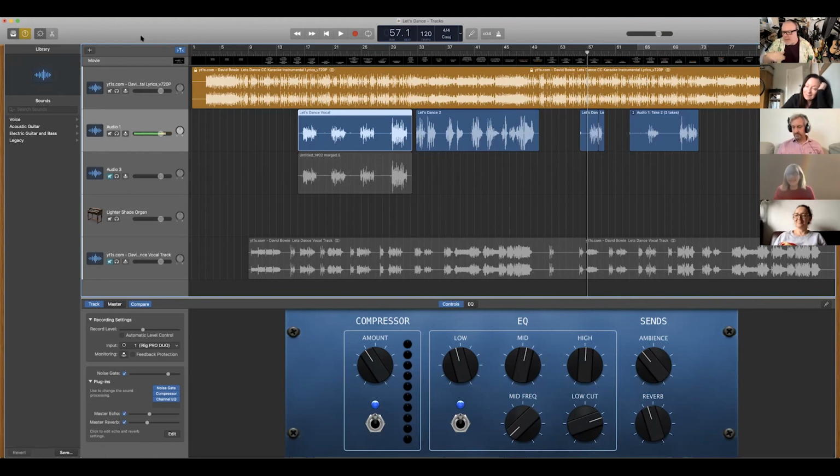Yeah. So it very quickly makes them all the same volume. And so when he puts 100 tracks into Logic to do his choir thing, he doesn't have to do too much mixing between the tracks because they're all about the same. But when you're doing your own recordings, you don't need to do that because you can just adjust your own compression and your own track slider, because you haven't got 100 voices to worry about. So you don't need to worry about normalizing your tracks, as long as they're recorded at the right level.